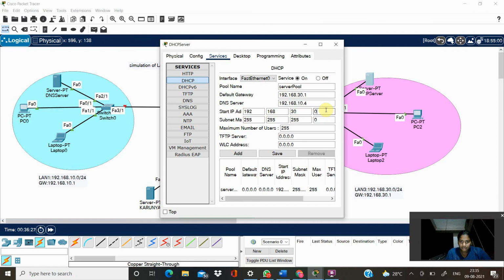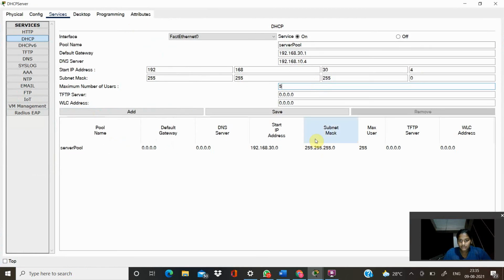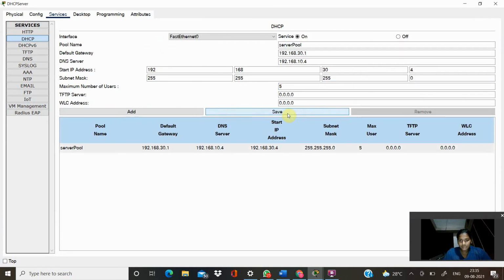Here we give the subnet mask, and the maximum number of users as 5. Now let me show you. I'm going to save this.